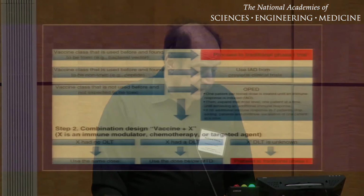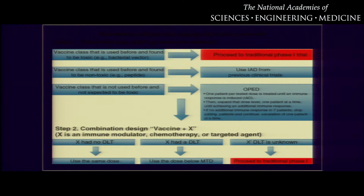And so we wound up proposing another development design for that, in which basically you start off with a biologically active dose of the vaccine and its adjuvant, and then you combine that with the immunomodulators that you're going to use, and any kind of dose modification that you have to explore. You basically explore using the vaccine in combination, not as a single agent. Finding some optimal dose as a single agent isn't really going to get you where you want to get, because you're going to have to be using some immunomodulators with it.